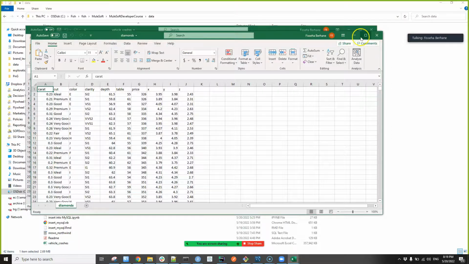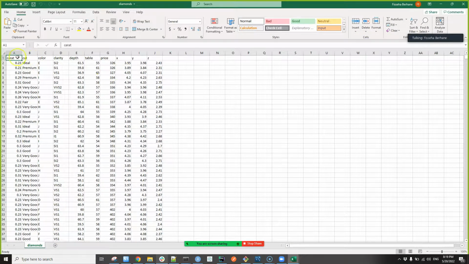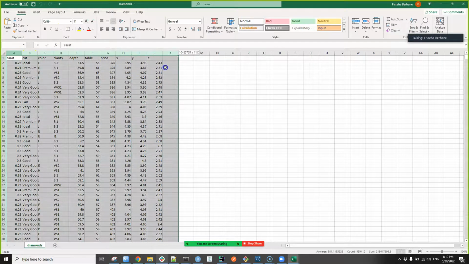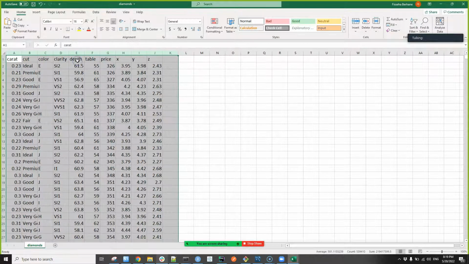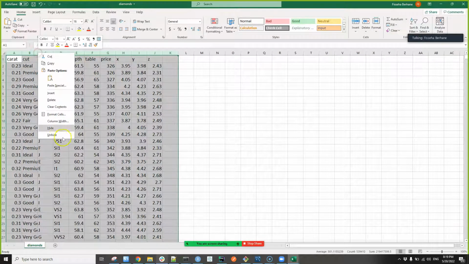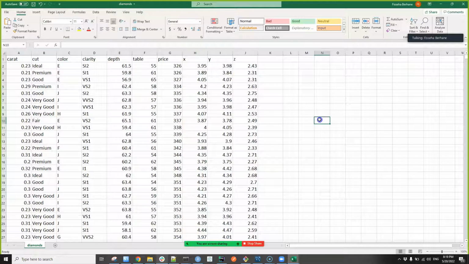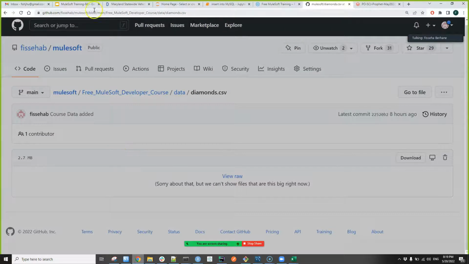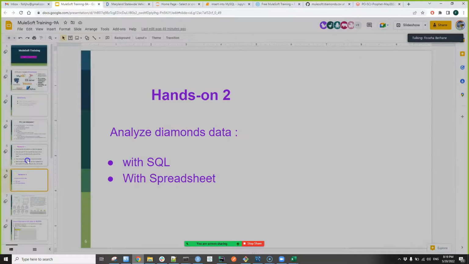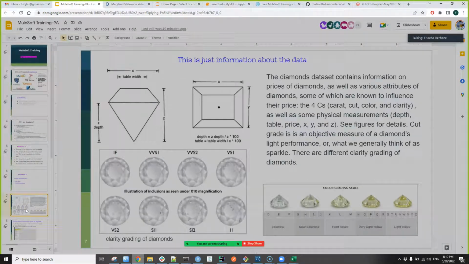So in here, I hope you see this. So let me increase the font. And increase the column, which is also 214. Okay, so this data, I have added information about the data in the Google slides. It is just for our understanding, otherwise it is not that important.